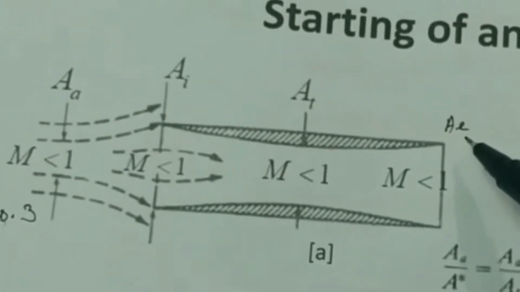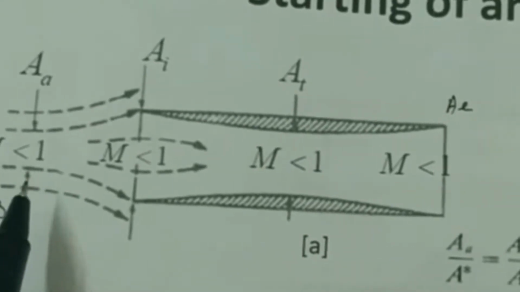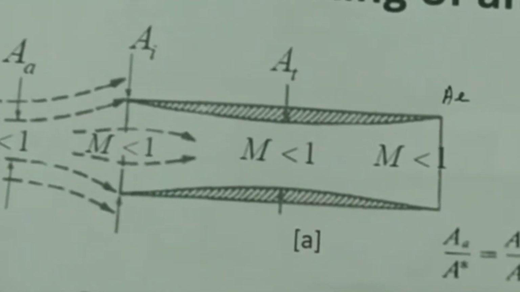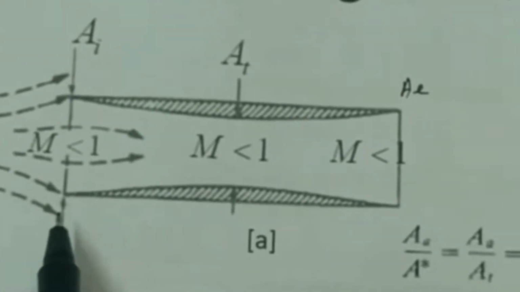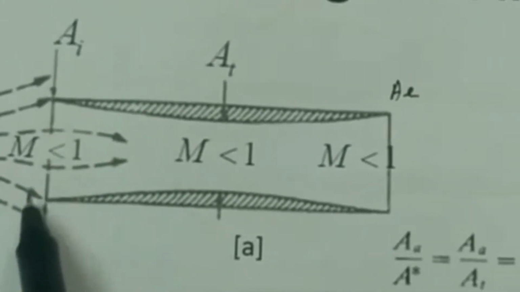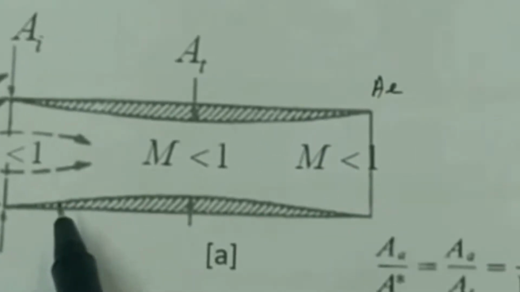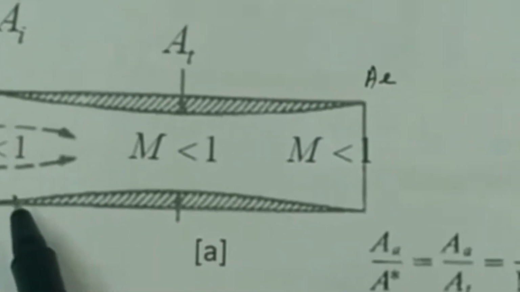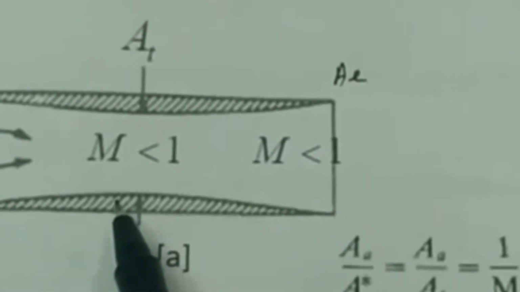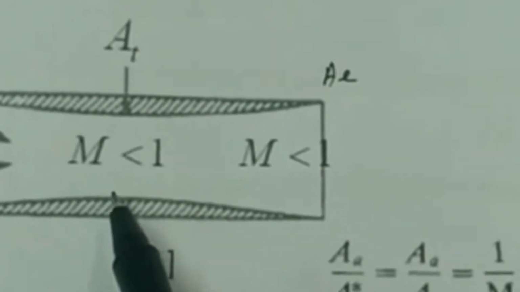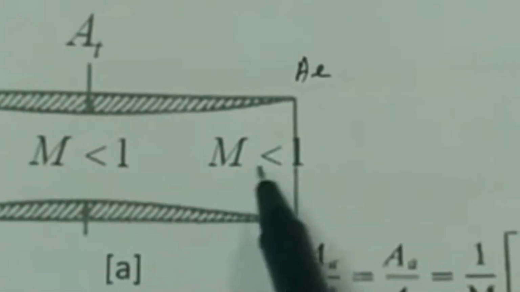We will start with a lower Mach number, a lower speed, let us say around 0.3, and it enters the intake system. At the entry of the inlet it's still in subsonic mode, and then it enters the convergent section. When the subsonic flow passes through the convergent section, it gets accelerated and tries to achieve a higher Mach number. But at the throat, let us say it is still subsonic, and it flows through the divergent section.